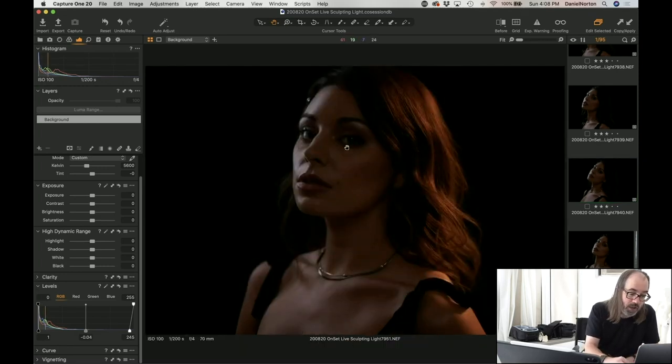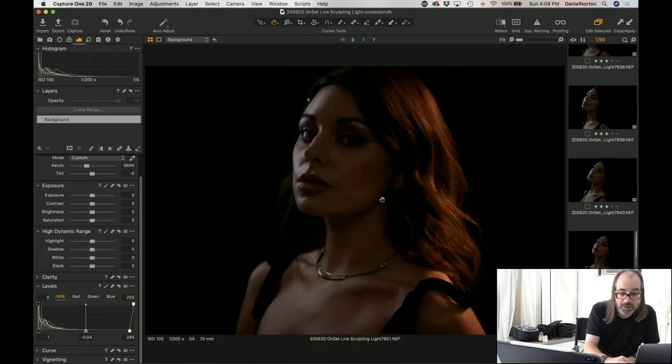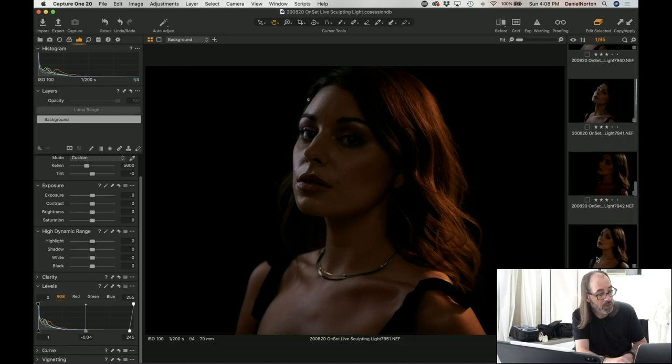It almost makes her hair look red. If this side of her face was too dark, I would not care for it, so we did actually add fill. You can actually see it reflecting. I think I brought a beauty dish in and just scooped it in. I like the feel of it. I like the mood, the feel. It gives three dimensionality. It pretty much has everything that I look for in an image.